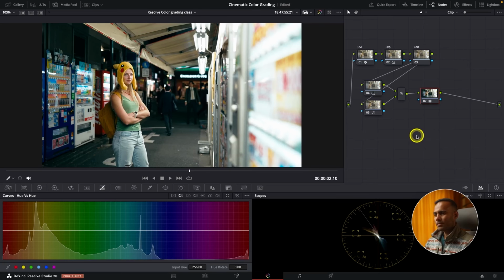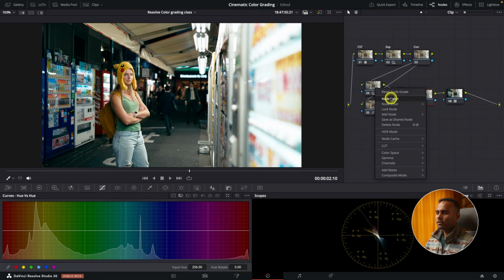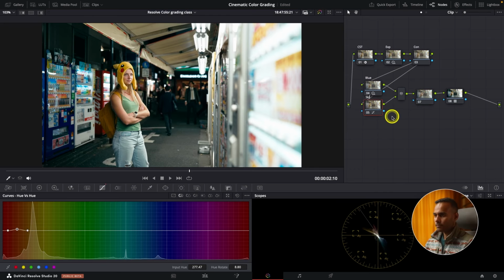Now, there's something else which is bothering me, which is that our subject is here. Usually in the image, the subject should be the center of focus. And in this image, I think this whole area is super bright. So to take care of that, I'm going to add another node, Option S, and here I can just name it, say, blue skin. Here we're going to be taking care of this bright area.